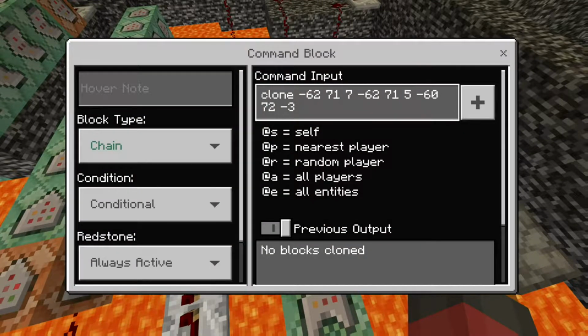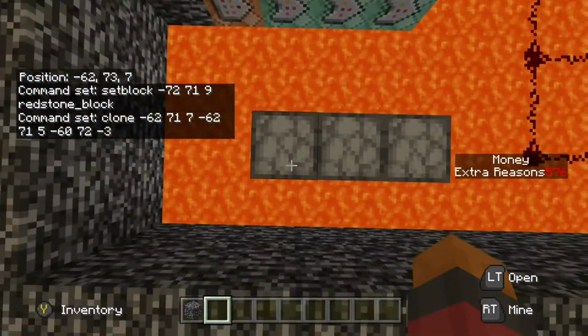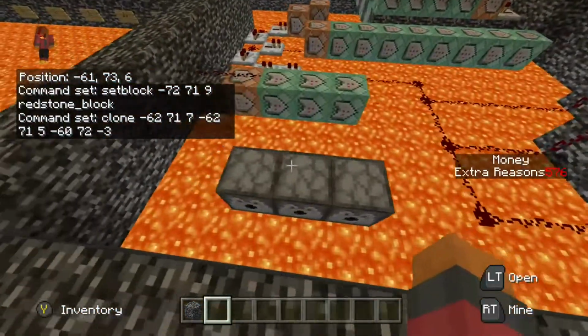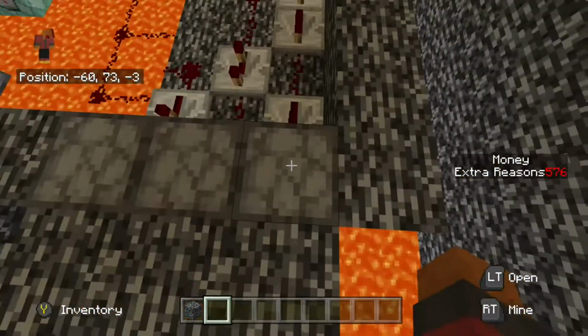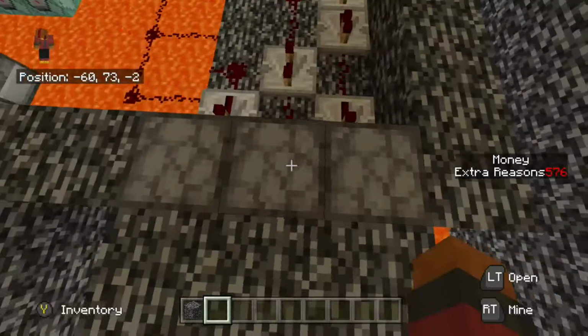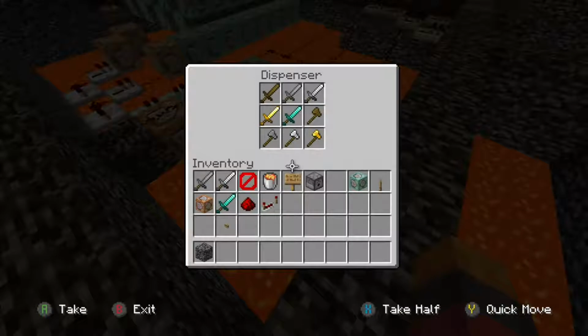Now, right after that, it's going to clone these 3 blocks. Essentially it clones these 3 dispensers, sorry, I keep saying furnaces, and pastes them over here with these 3 dispensers. That way, every time you get a new roll, you're going to get a fully clean dispenser that's going to be full of items.